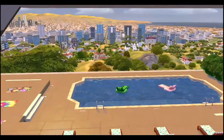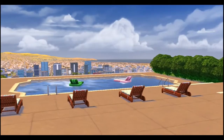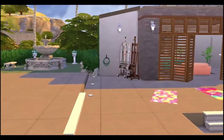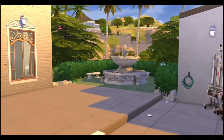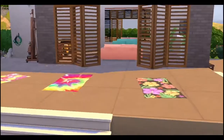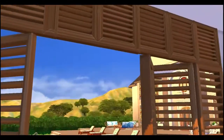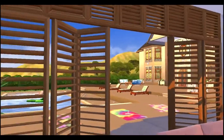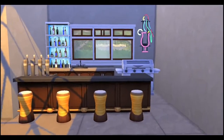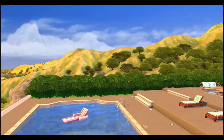Let's go back upstairs and go do the backyard. Here's the backyard — it overlooks the city and it looks really, really nice. A couple loungers, the seating area here, and then another sort of table and a fountain. A couple easels here — maybe they do the painting in their spare time. It's multi-level using foundation platforms. I really like this, and then the tanning areas. I didn't enclose it as a room — I did all this with these doors, which I really like because it looks like open doors. And then here's the barbecue area, bar area, a little seating area with a TV, and then a mirror. The backyard is one of my favorite parts of this build.